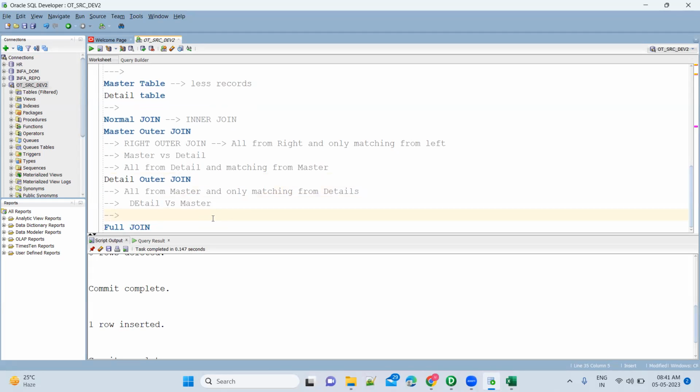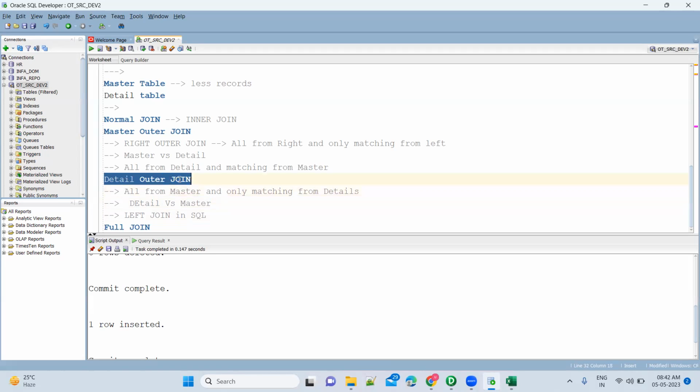You can compare it to left join in SQL, right? In left join, what will happen? All from left. Here on the left, what do you have? Detail. On the right you have master. So here your definition is all from master. So it is indirectly a reverse to SQL.